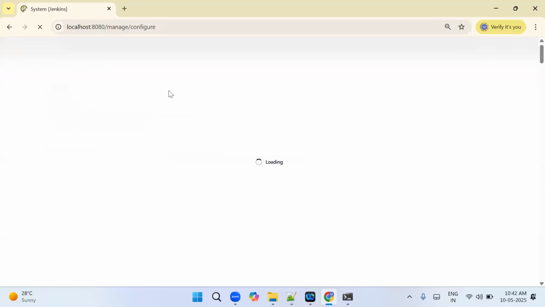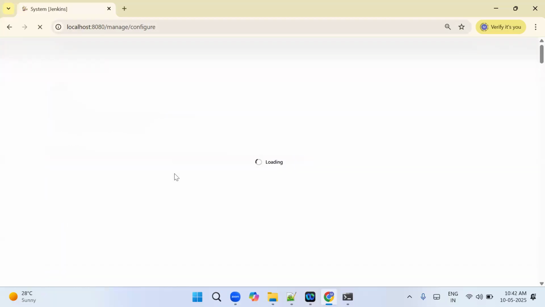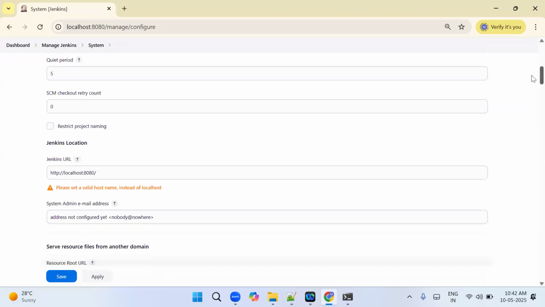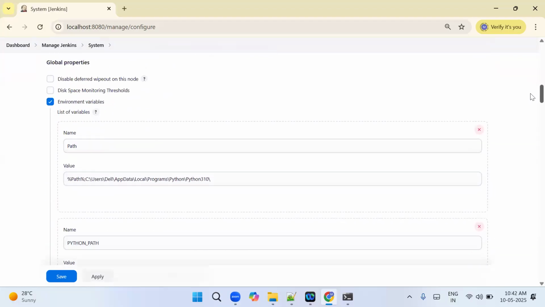Okay, now it is loaded. Okay, we will come to here. Now, after coming to this page, what you need to do? Slowly come down. Come till global properties. Under the global properties, we have one option, environment variables.